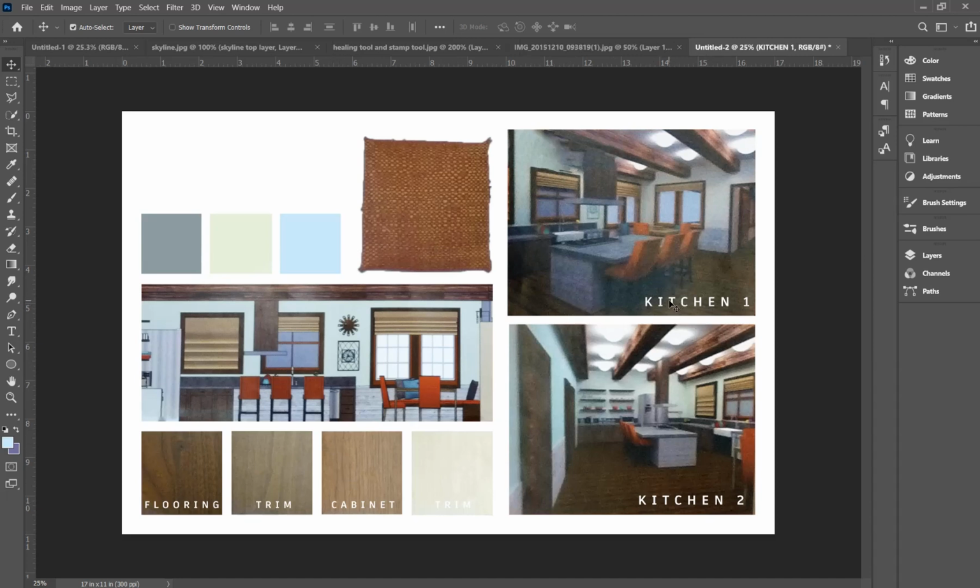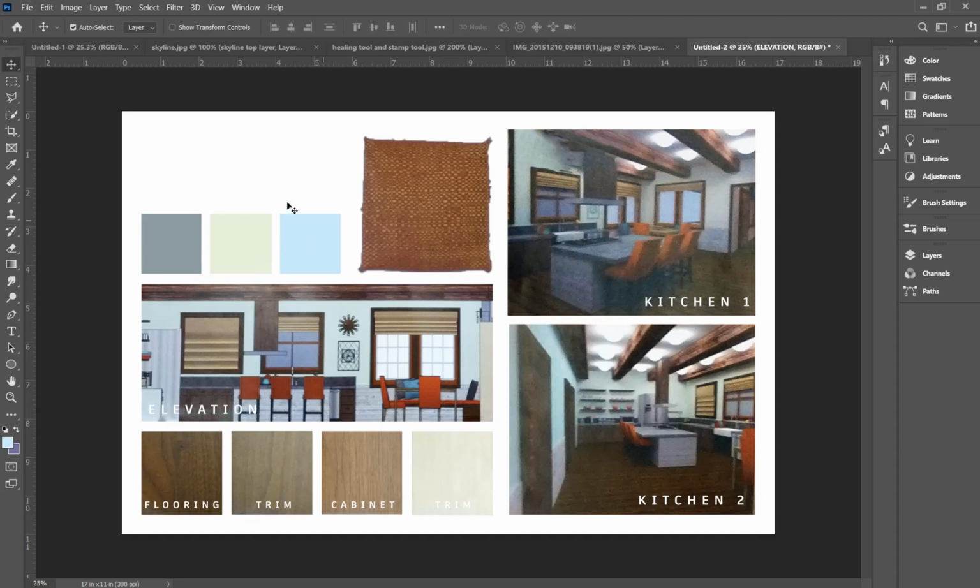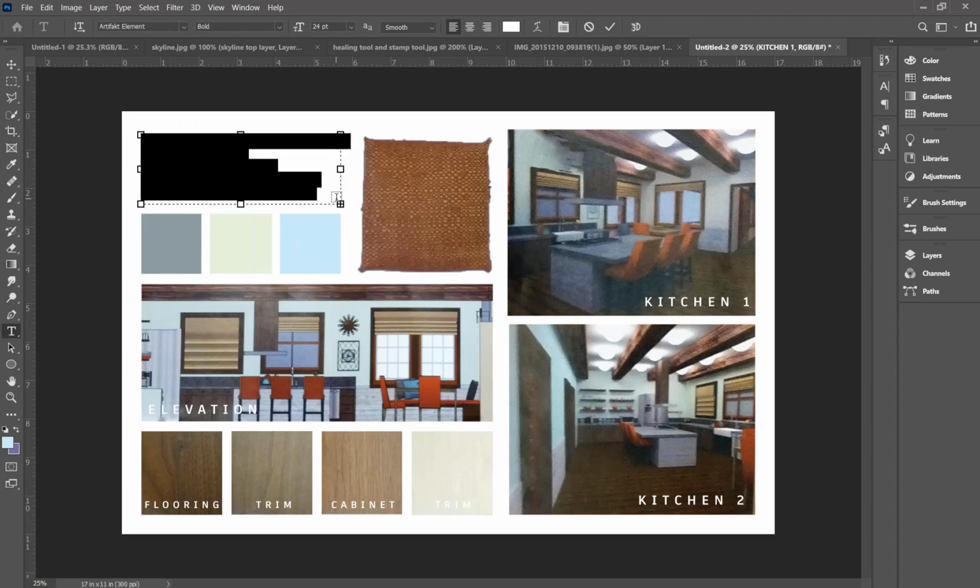And then I'm going to name this elevation. And then I'm going to add a title to this top portion here. So my name is Kenzie Berkeley.